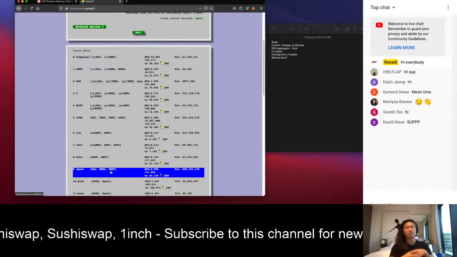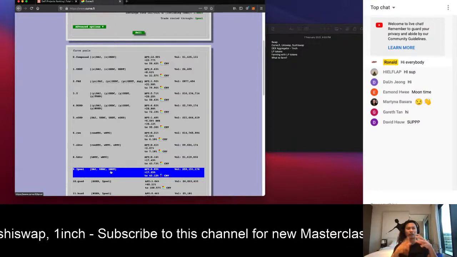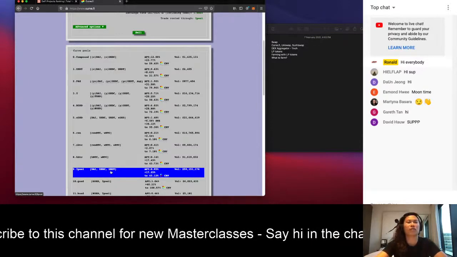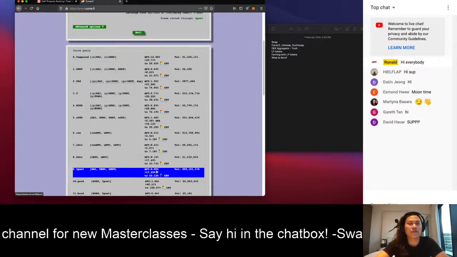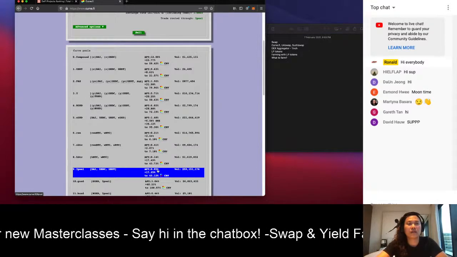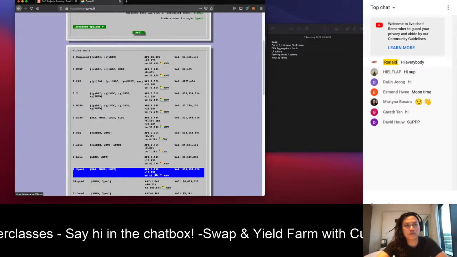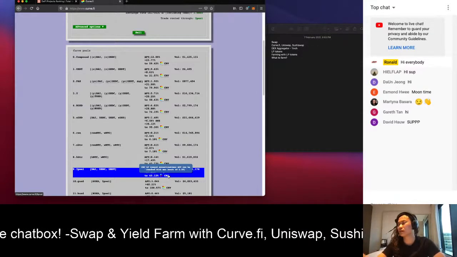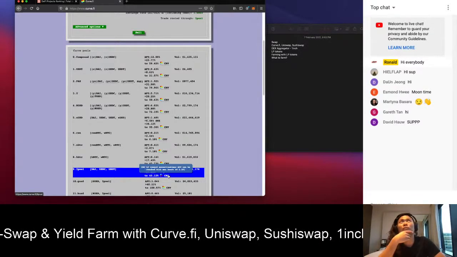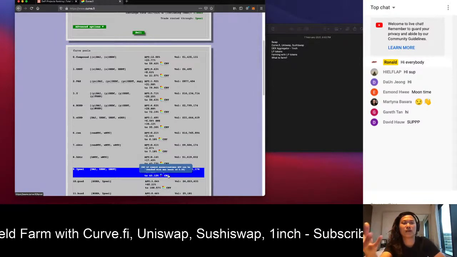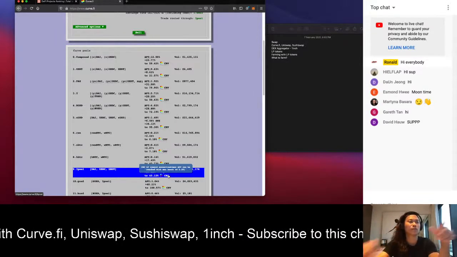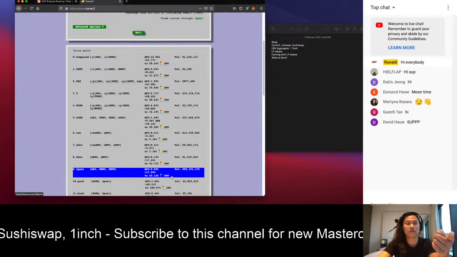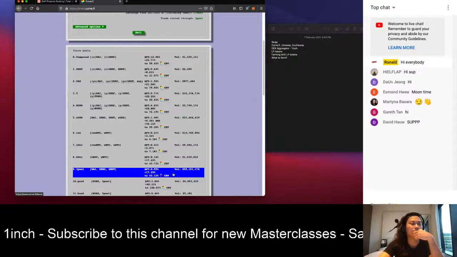The idea is that you put in your DAI or your USDC or your USDT, either one of the inputs, and then this is your APY. You get 0.95% from the trading fees, and then you get about 17.25% to 43% from CRV. And CRV is kind of like the farming output. So if you put DAI, USDC or USDT inside, you're going to get CRV. You're going to be able to farm CRV.